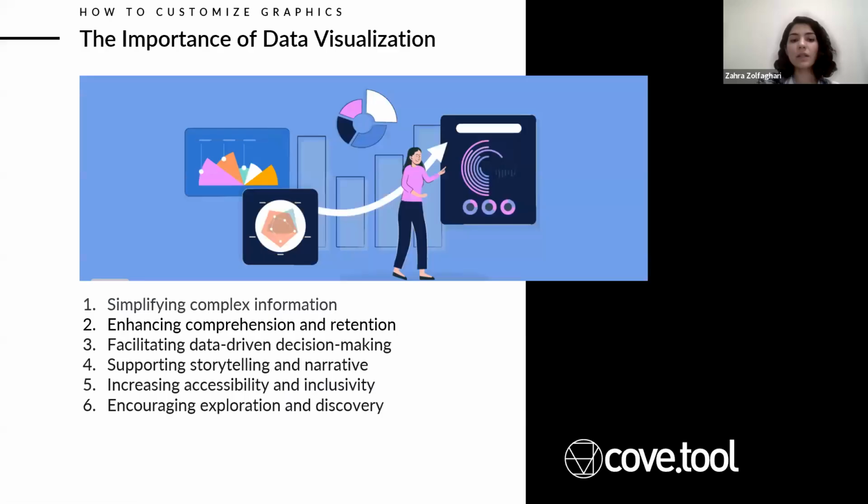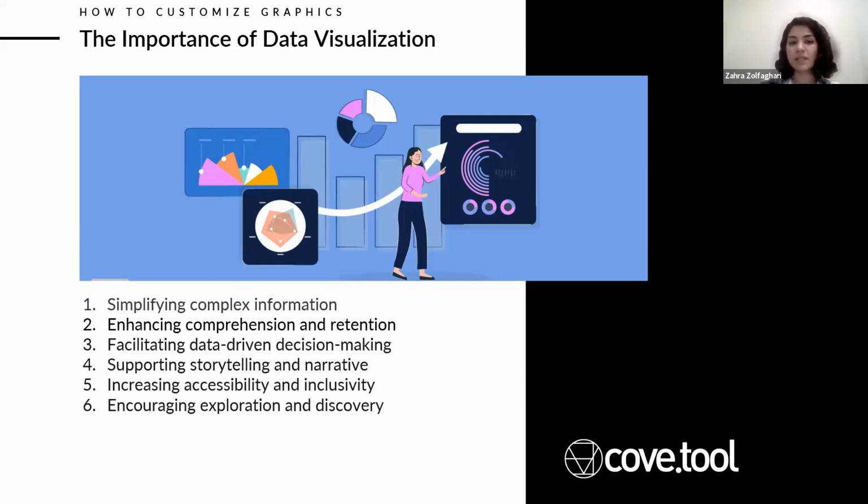So let's start with the importance of good data visualization. Data visualization and readable graphics are vital during the design process for several reasons that are listed here. First, they simplify complex information by transforming it into visually appealing representations, making it easier to understand patterns and trends within the data. Second, they enhance comprehension and retention, as humans process visual information faster and more effectively. So when we see a picture, we are more likely to understand and remember what it is showing us.